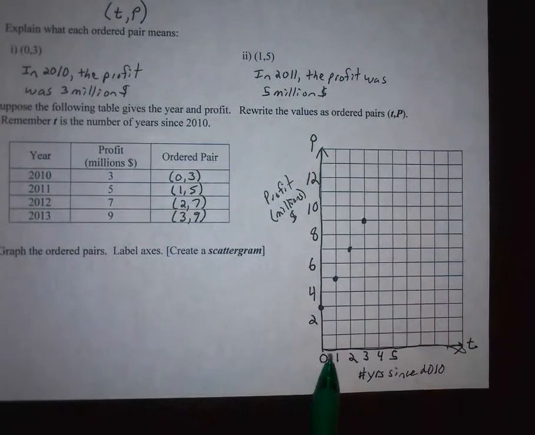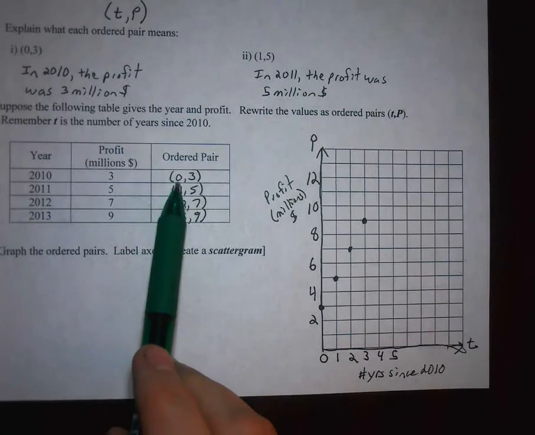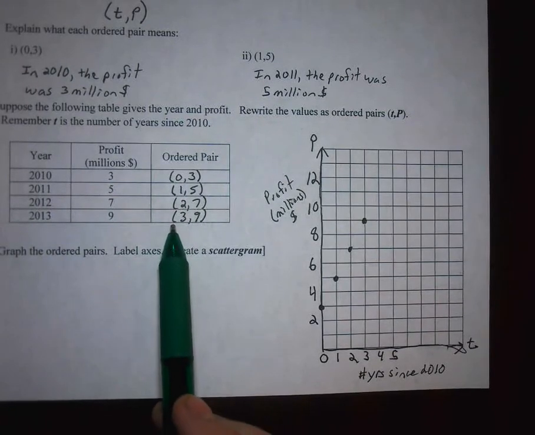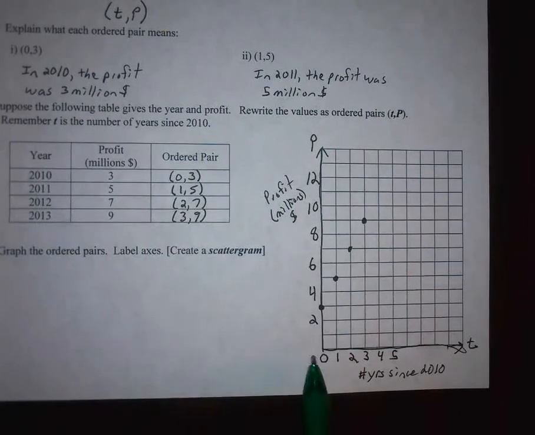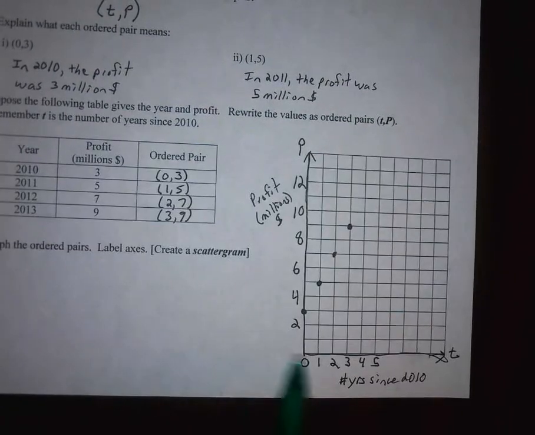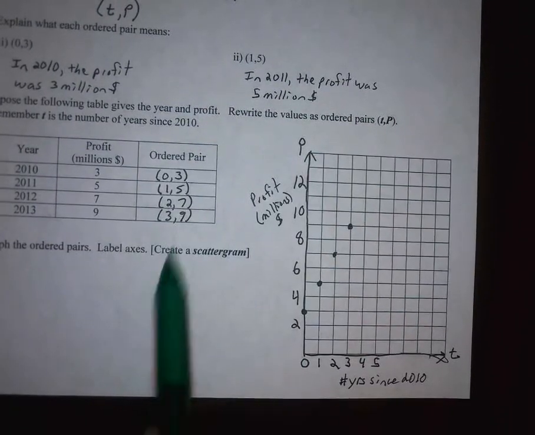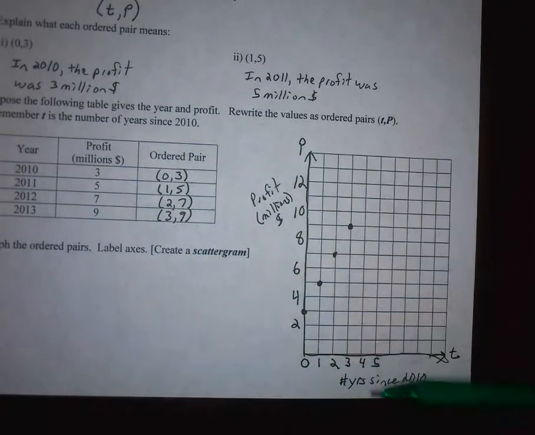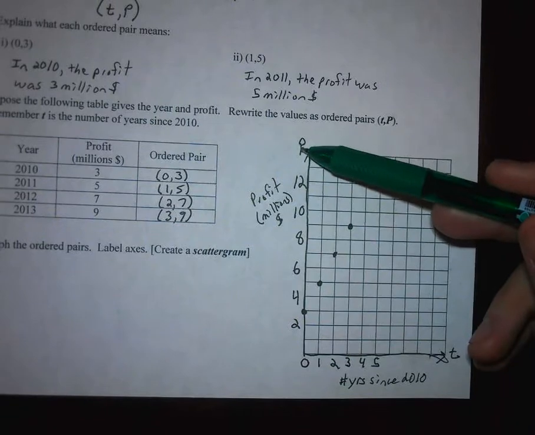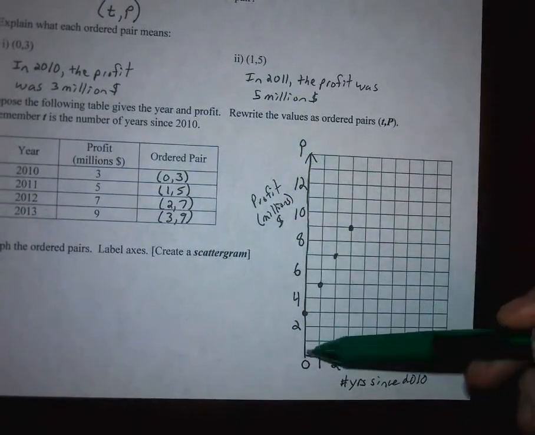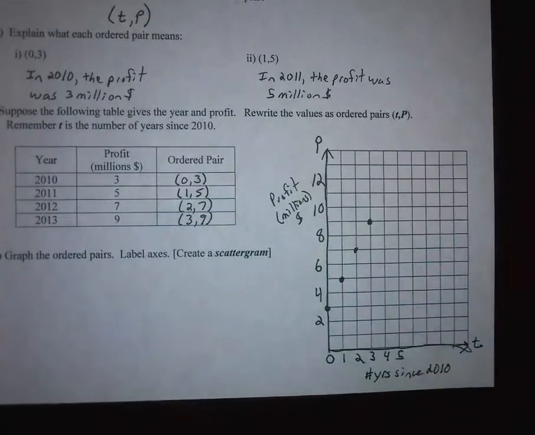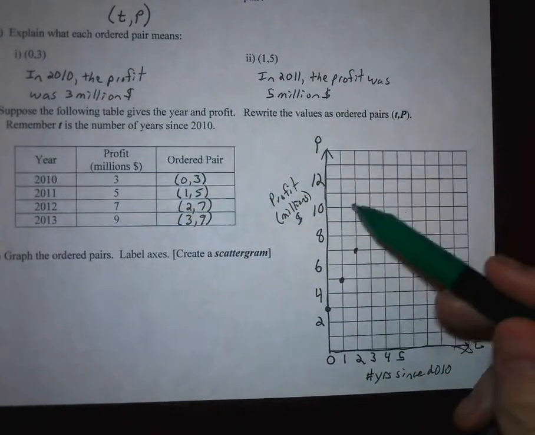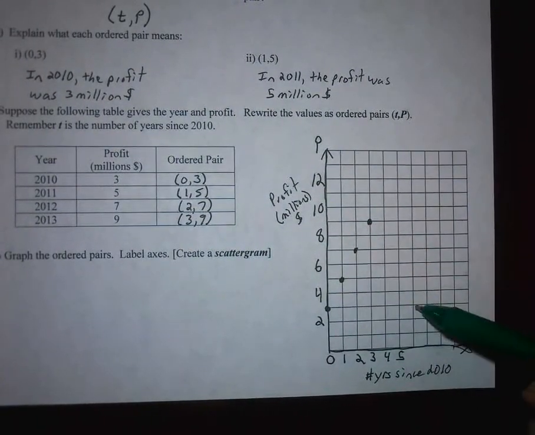So I should have mentioned before, when you're plotting the t values, 0, 1, 2, 3, we don't need any negative t values. So that means you don't need to be on the left-hand side over here, any negatives. Same idea for the profit. You have profits that are positive, so you only need 0 and higher. That's why we put the axes in the bottom left like this. If you put an axis in the middle, you'd be wasting 3/4 of the grid, and you don't want to do that.